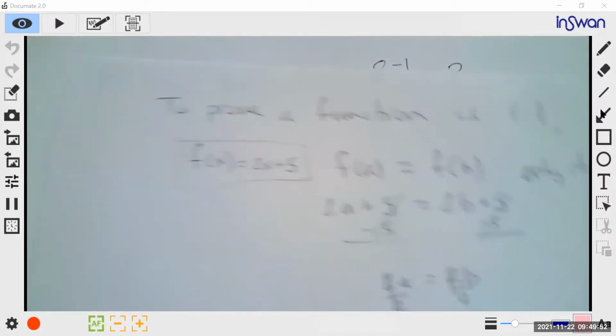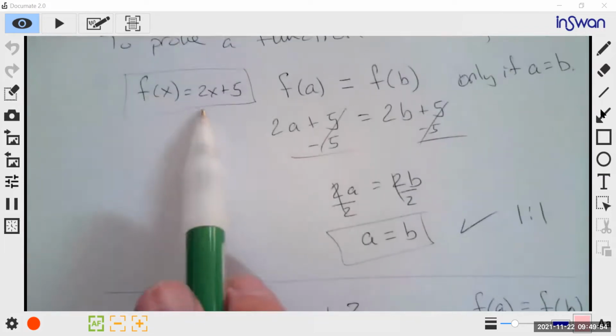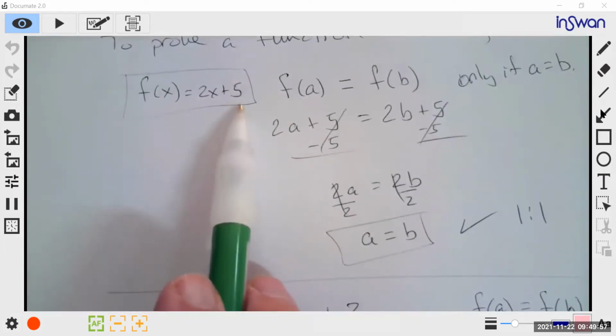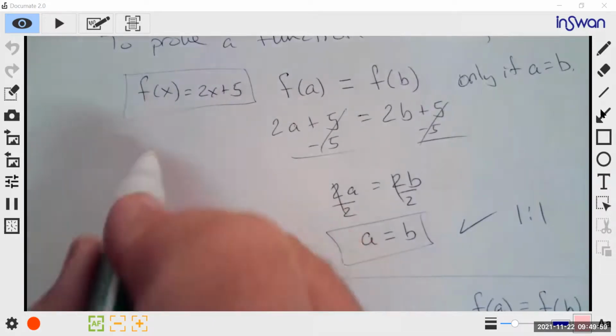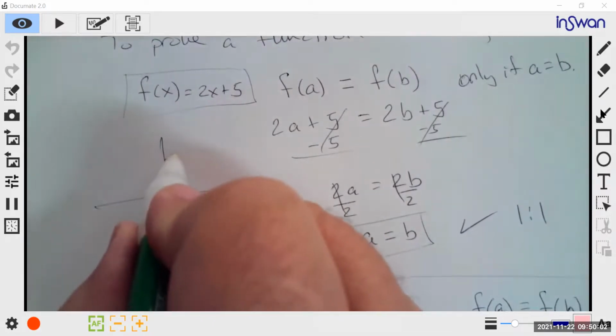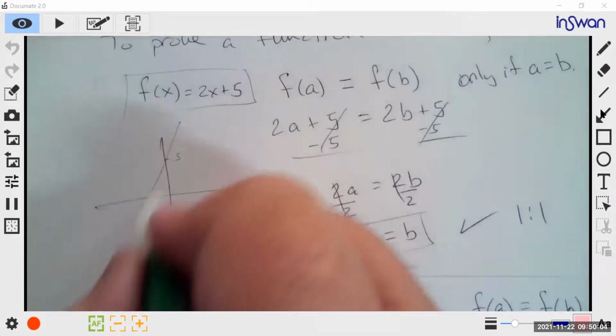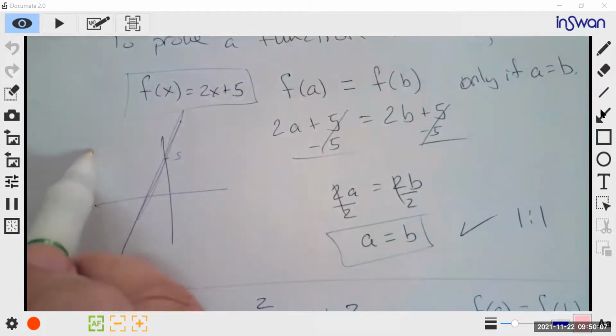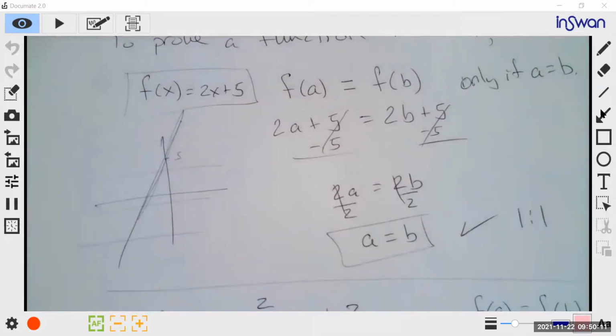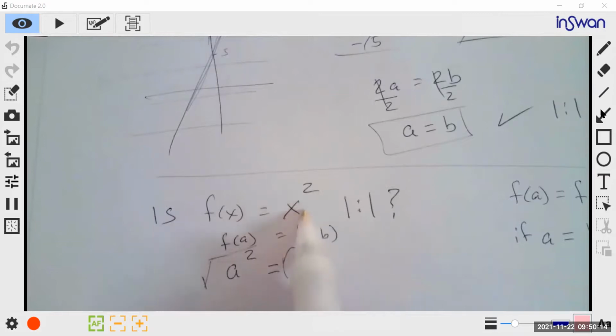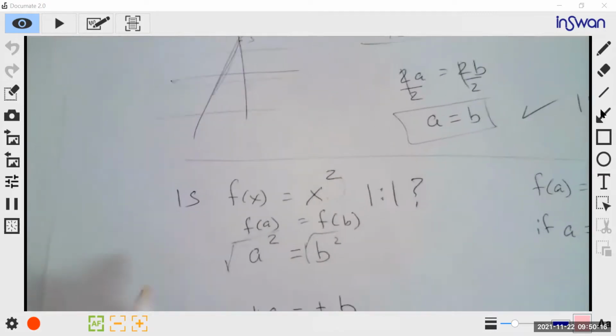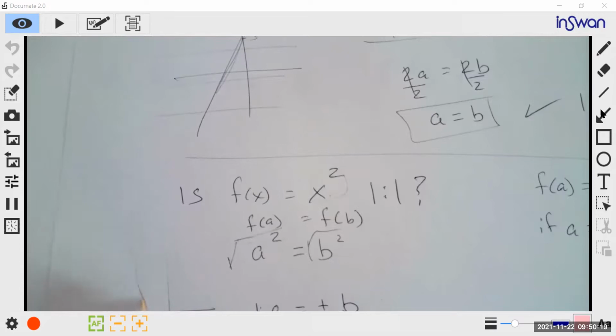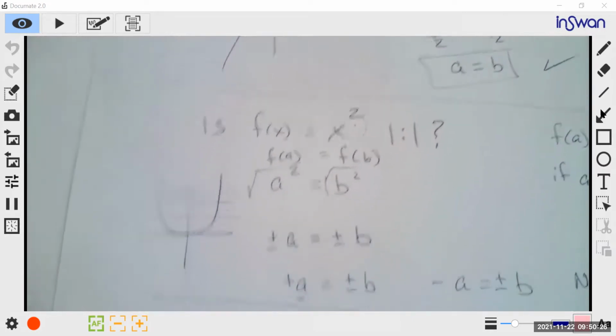Really quick, let's go back to these 2 examples here. What kind of line graph is that? Linear. So its graph crosses through 5 up 2/2, so it looks like this. Does it pass the horizontal line test? Yeah, so that one is 1-to-1. This one looks like what? It's a parabola, x squared. It fails the horizontal line test, so it cannot be 1-to-1.